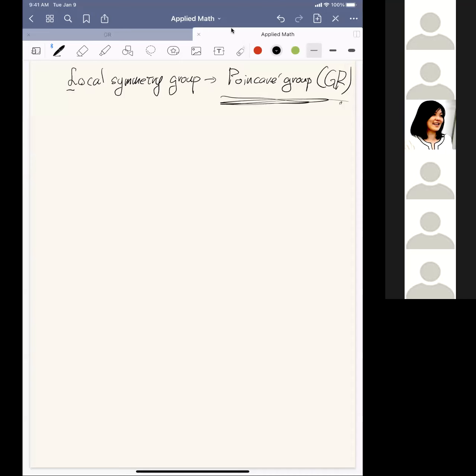Okay, great. Now let's focus our symmetry group to a particular group, the Poincare group. Of course, you might imagine that there should be something special. We can talk about Yang-Mills theory for an arbitrary group, for an arbitrary random group. So there must be something special about the group that gravity chooses. And indeed, there is something very special with the Poincare group.